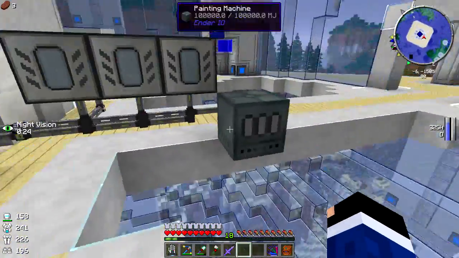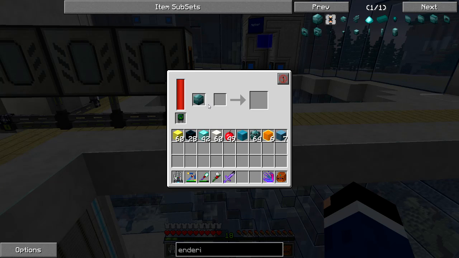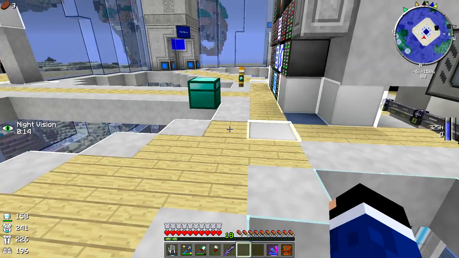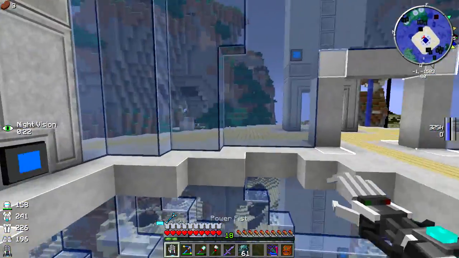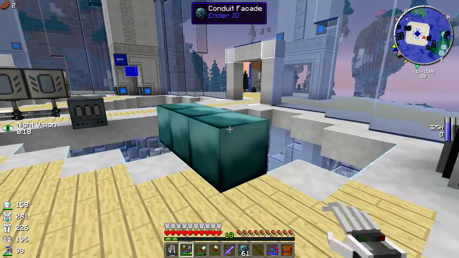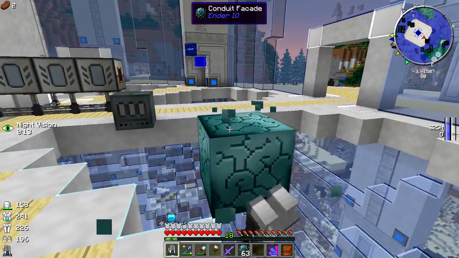A couple people had a really good suggestion in the comments on the last episode of FTB. They said to use the painter to make Enderium block facades. That's a really, really good idea, so I did it. The only drawback is if you're walking around with the wrench in your hand, they're just going to be clear. But still, it's a really good idea to save me on that Enderium. So I think we're going to cheat with that one.